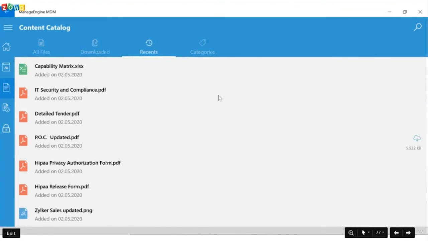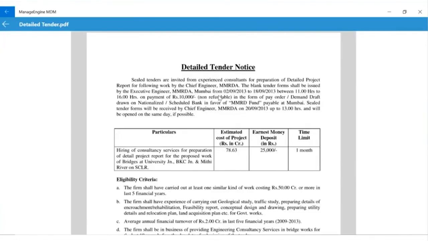So let me give you an example of what a document that is opened by the ME-MDM app for the user using the ME-MDM native viewer will look like. As mentioned before, since many organizations do not trust third-party apps for viewing sensitive content and data, multiple file formats such as PDF, JPEG, and many others can be opened and viewed within the ME-MDM app itself. This is done for better corporate data security and confidentiality. So this is what an app will look like. This is a PDF view of a document which has been distributed.